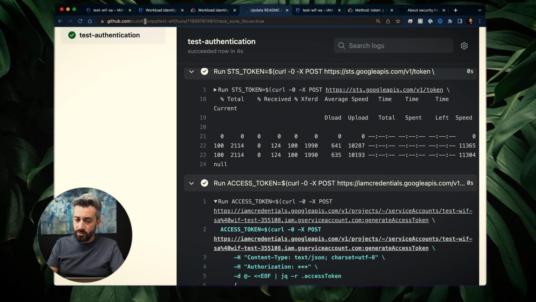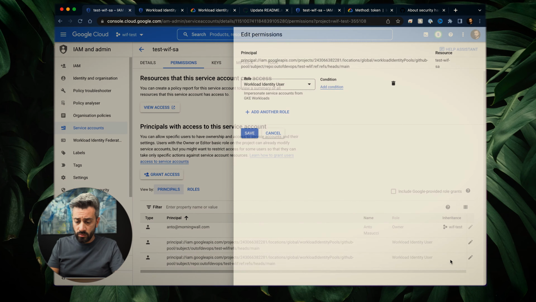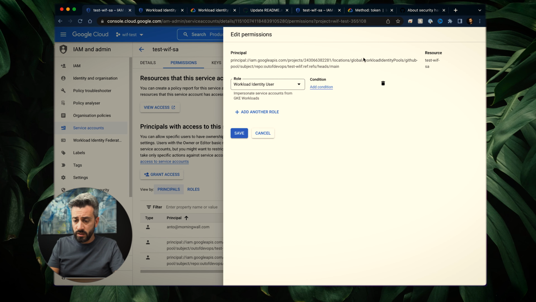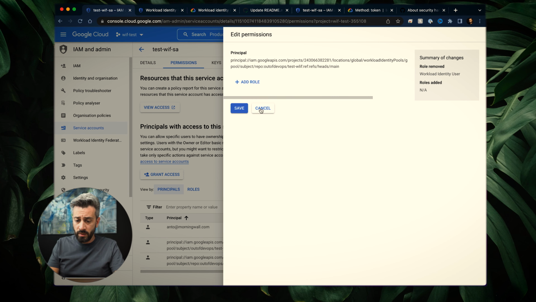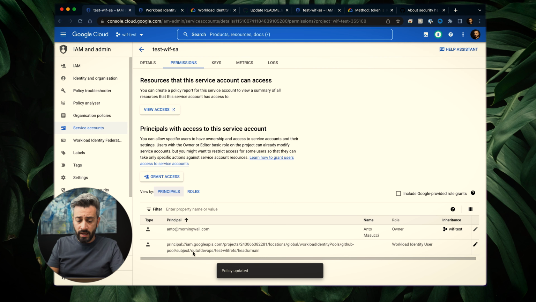So now let's try to do something different, which is similar to what we have done in the previous video. So instead of passing this, we can actually remove this entirely, so we make sure it won't interfere. And now we're gonna use the CEL expression language to validate specifically repo plus branch.